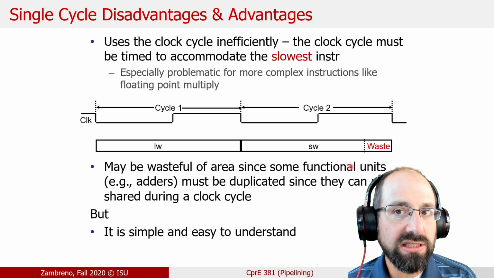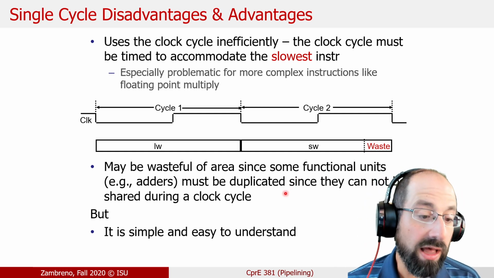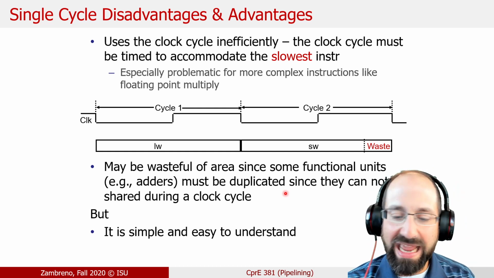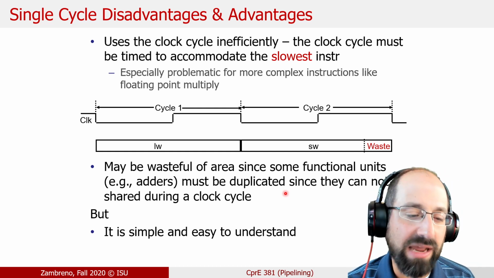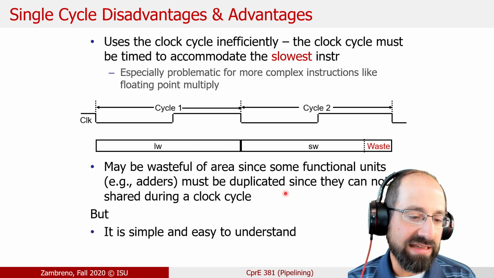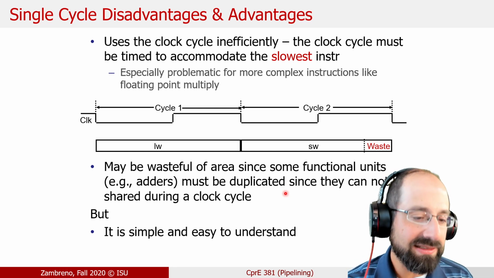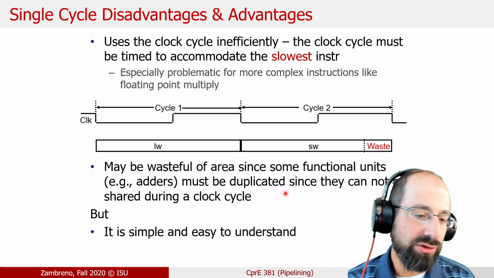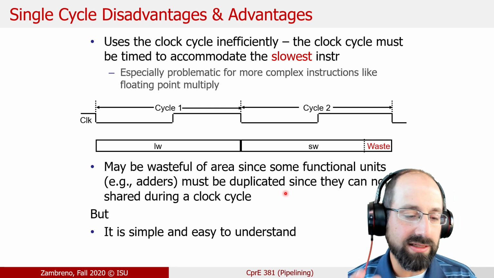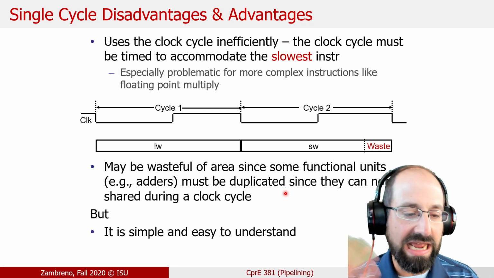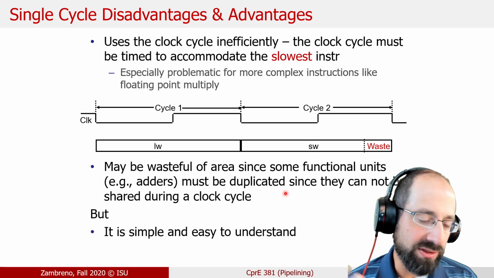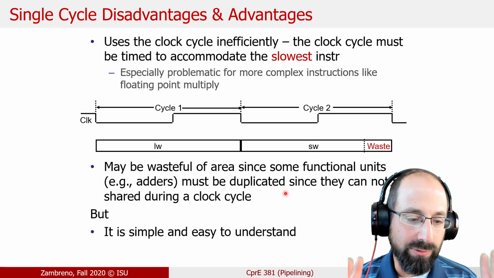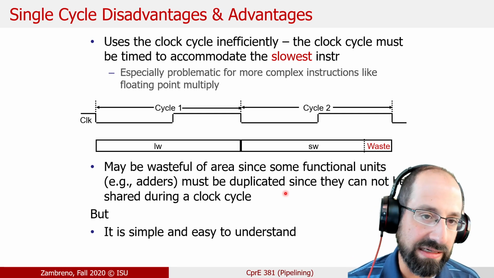There's also potentially some waste of functional units as well. Because everything is having to be executed in a single clock cycle, we can't really share any resources. That would lead to timing glitches. So every element has to basically be multiplexed via statically generated control. And if we need to access two memory ports in a single instruction, which we do for instruction and data memory, we need two separate physical ports, right? We need two separate physical memories, at least at the abstract level there, so that we can actually access both of those in a single cycle.